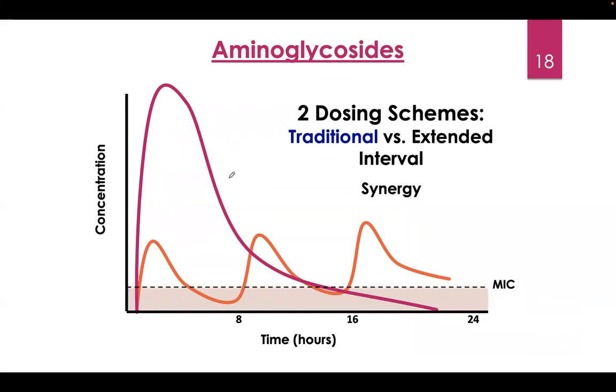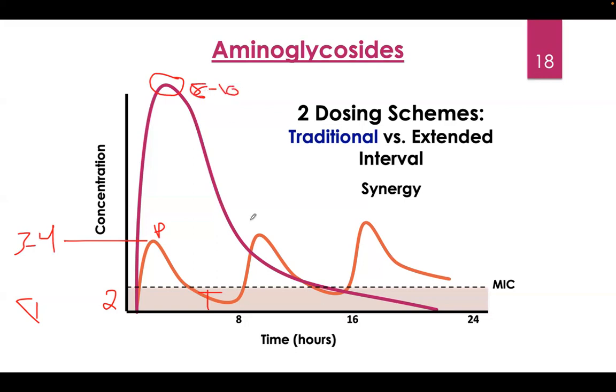Again, the concentration. When you give the dose, you can see 2 dosing schemes, the traditional versus the extended interval. This would be the traditional right here that you see in orange. We would draw a peak and we would draw a trough. For the most part, we want our trough to be less than 2. If it's gentamicin and we're doing synergy dosing, we want the trough to be less than 1. If it's gentamicin, we want our peak to be between 3 and 4 for gram-positive synergy dosing. And when we do a peak for tobramycin full dosing, depending on the severity of the infection, it can be anywhere from 6 to 10. It just depends. We'll just call it 8.